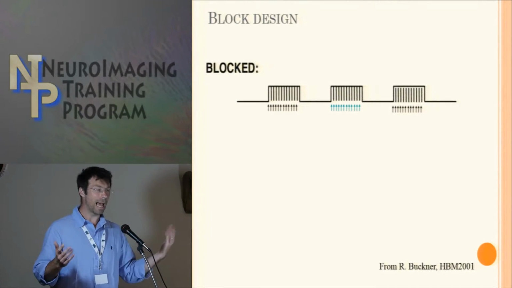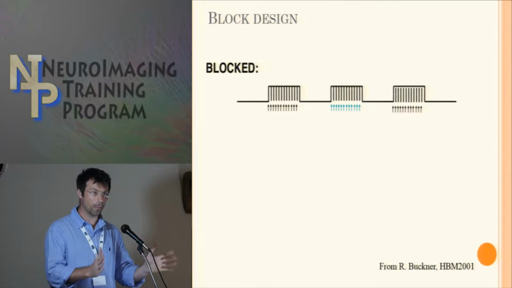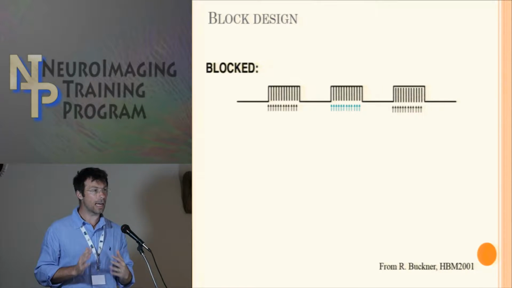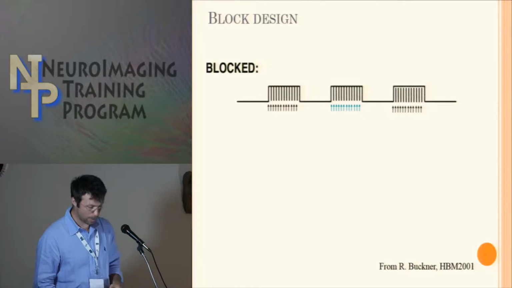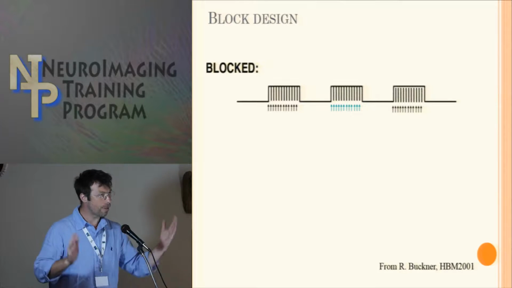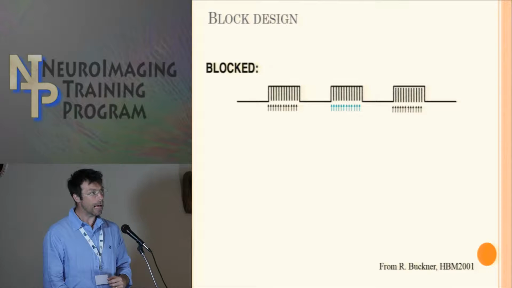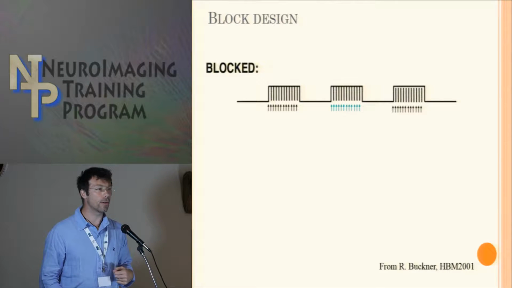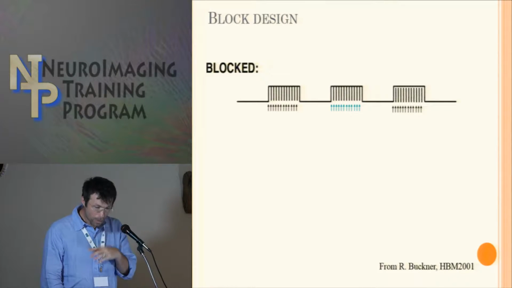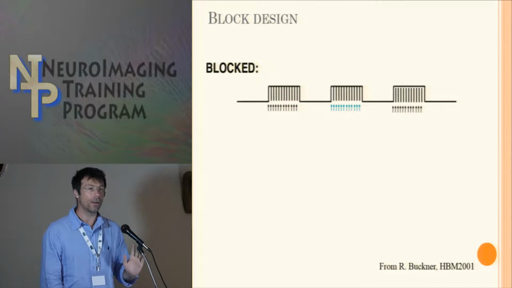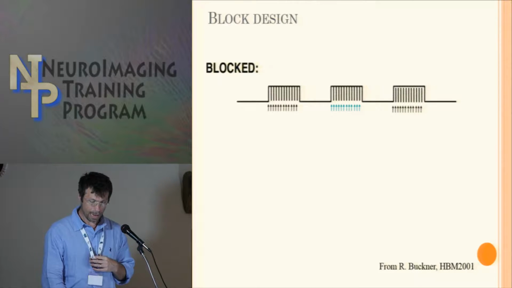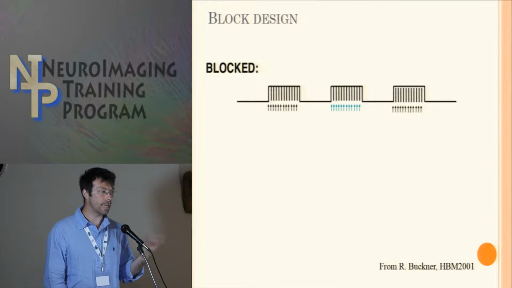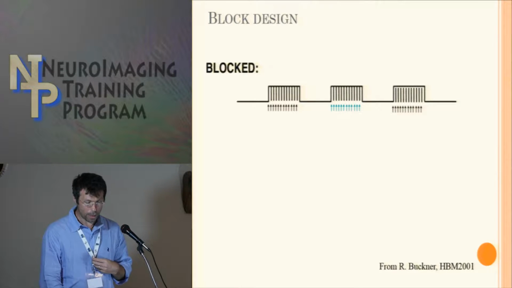So the most standard, traditional, vanilla, call it what you will, design is to do a block design. And this came straight in from PET. This is exactly how you do it. Right? You'd inject something, and after a little while, you'd have somebody do a lot of task A, maybe seeing a bunch of faces. Then you'd have a big break, and then you'd restart. You'd acquire more data later when they were not seeing faces or something of that sort. A nice block design. In this case, maybe you might see face for 30 seconds, then nothing, and house, and then nothing, and face, et cetera, et cetera. Maybe in blocks, who knows, of 30 seconds on and off, something of that sort.